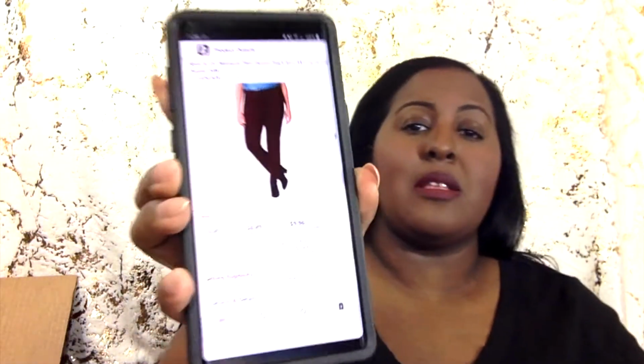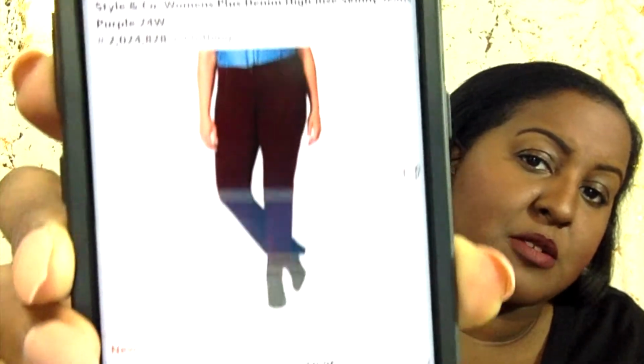So I am going to do the SKU. I'm going to have to type that in, so give me one moment. It came up, but this is why you have to look at the item. It has a sales rank, but what color is that? That is not green. It says that they are purple, but these are not purple. So this is not the right SKU for these.